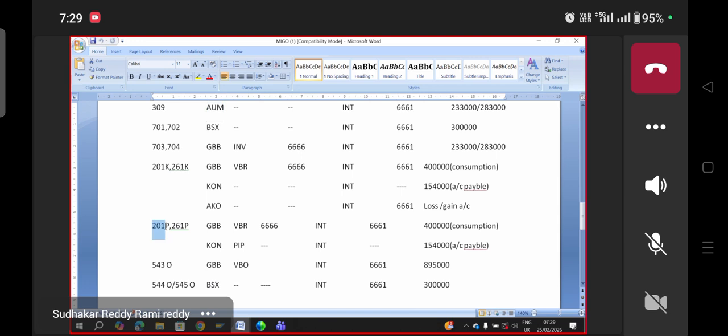Whether from your own stock or from pipeline special stock it is consumed, GBB triggers, account modifier for 201P is VBR. Then one consumption GL account will increase, but that amount you have to credit to the vendor. This consumed value you have to settle to the vendor.